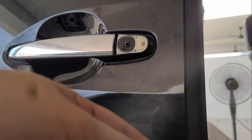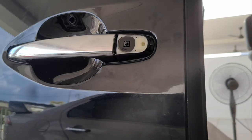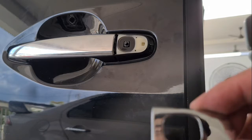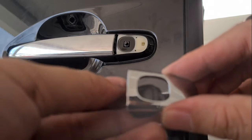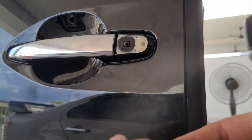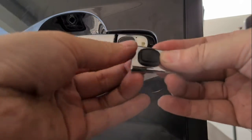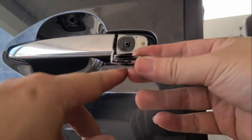So I have to sort of just take this out because mine is chrome. This is the button, and this is the button, and this is the new one. So yeah, just put it back in, and then clip it here, and clip this here.